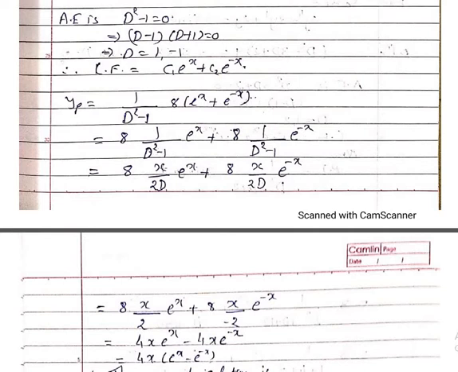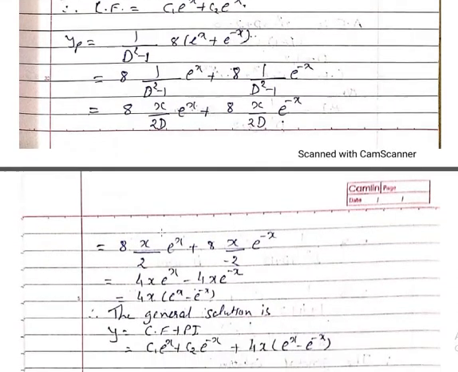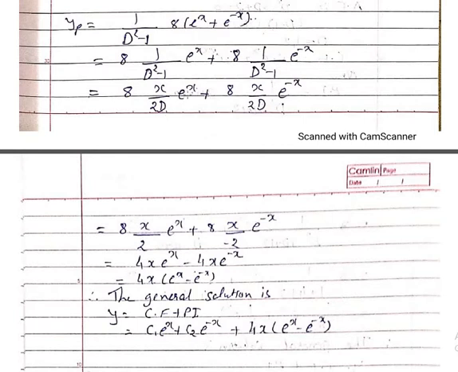In that case, you have to put x upon the derivative. So x upon the derivative of D² − 1, that will be 2D. In the same manner here, if you put −1, then (−1)² is 1, so again the denominator is 0, and again you have to apply x upon the derivative of D² − 1, that is 2D. Now if you replace D by 1 here, you have x by 2, and here D by −1, then you will have x by −2.